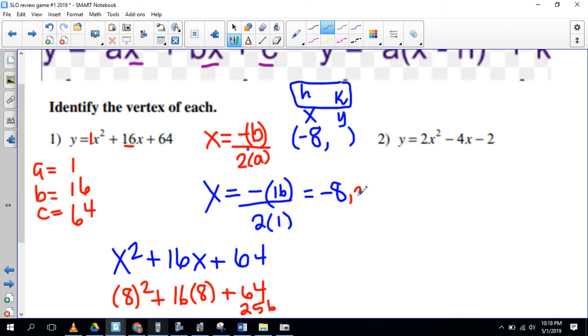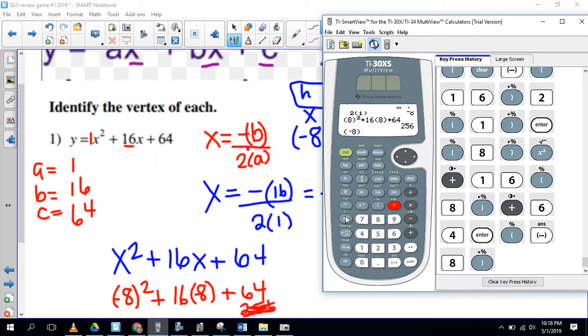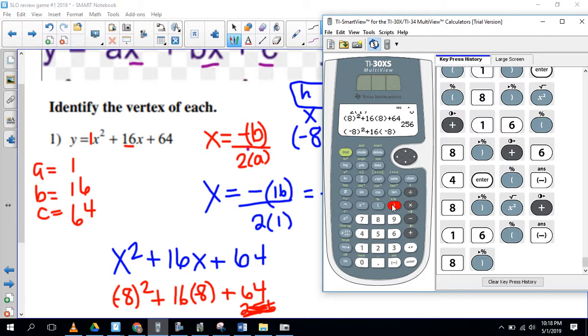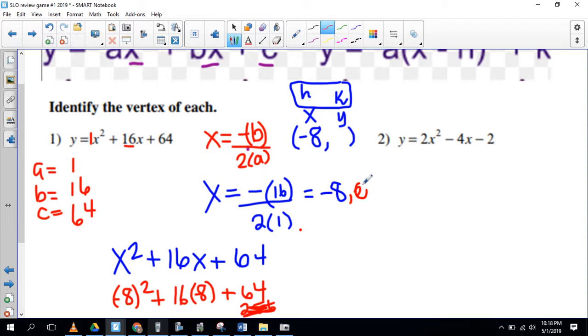So we get, and oh wait a minute, I'm sorry, I did that totally wrong. Scratch that out. Sorry, that should have been negative 8. I did positive 8, so I thought it was a big number, but it's okay to get a big number. Let me redo this. So it should be parentheses negative 8 squared plus 16 parentheses negative 8 plus 64. I apologize for the last mistake. And we get 0. Okay, so we get 0 here. And so we plug in 0 here.